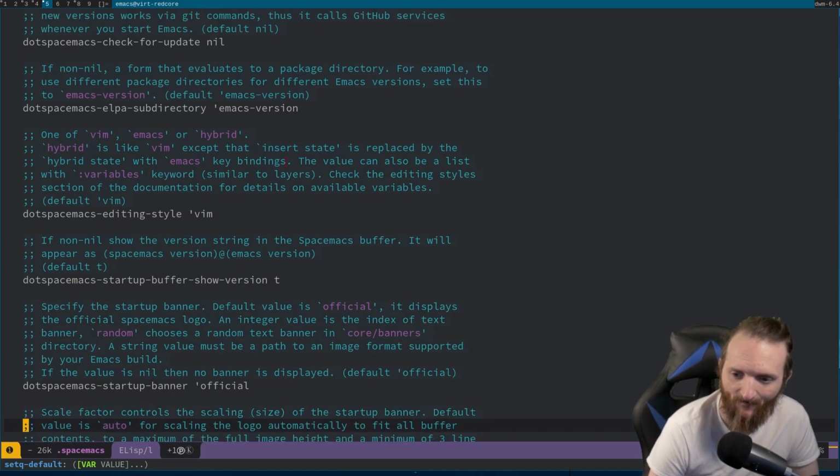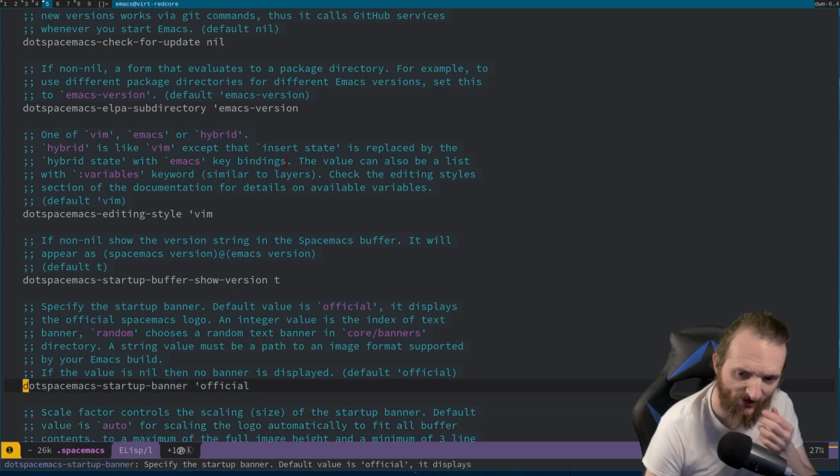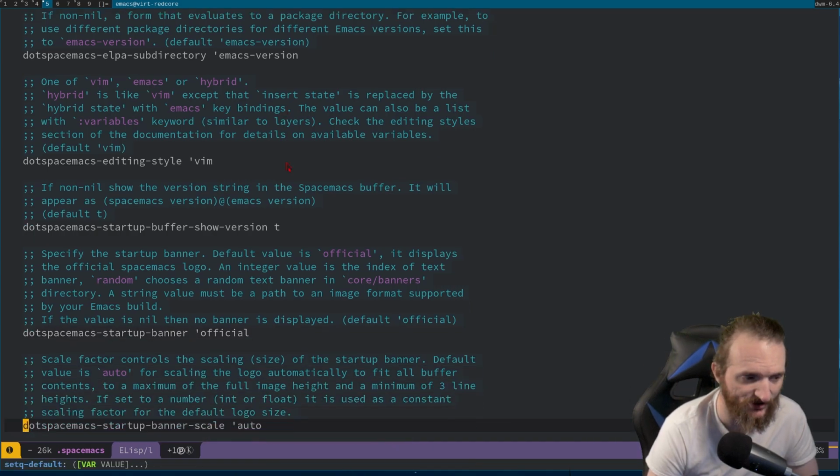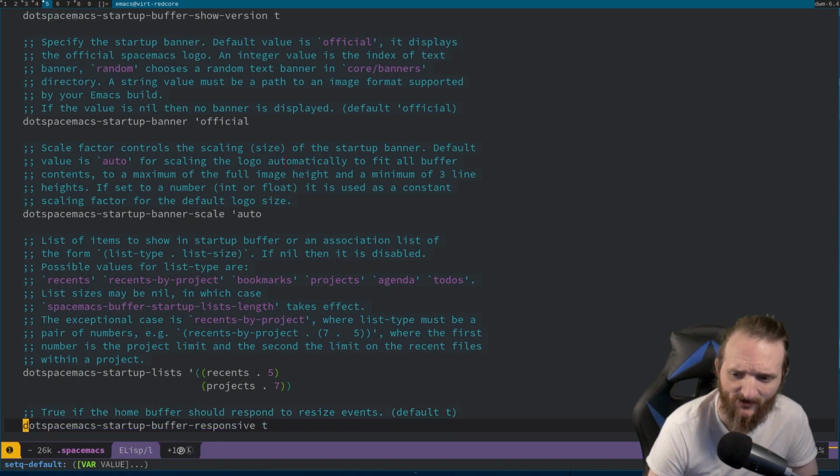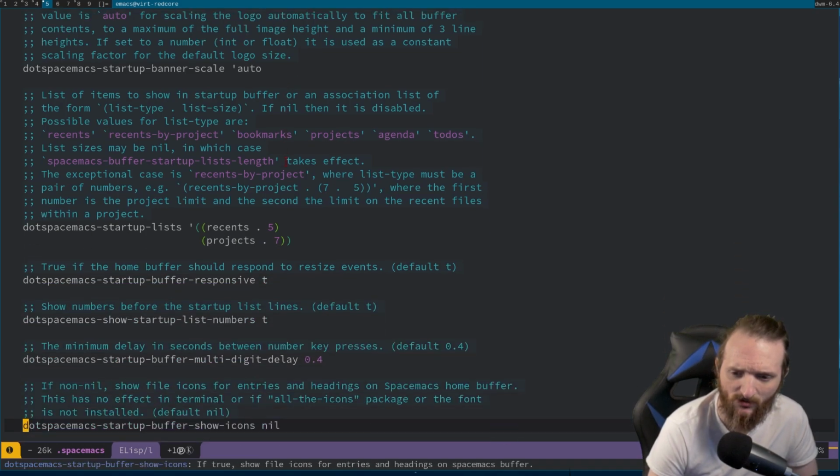So we can have an official banner. I do like how it has a lot of comments though. So you can go through this configuration file and you can kind of spice it up a little bit. And that's probably what we'll end up doing a little bit.